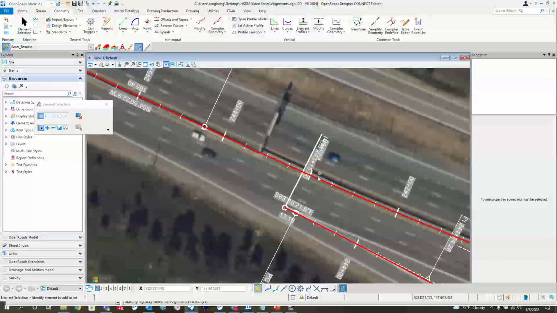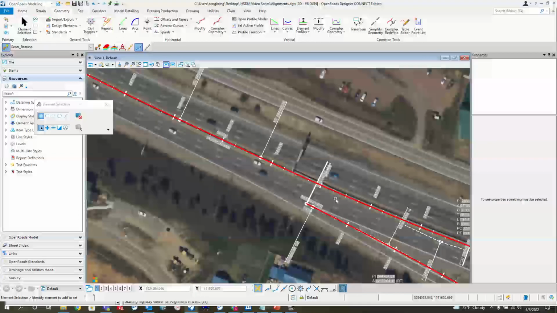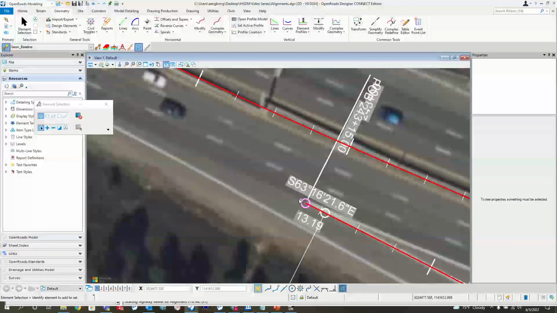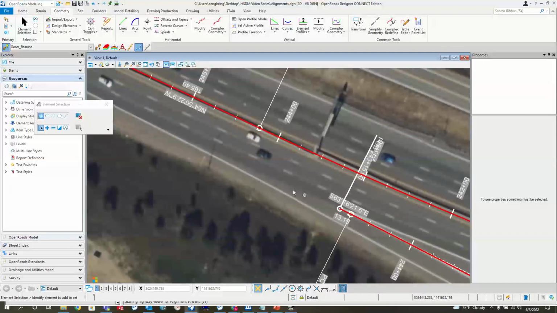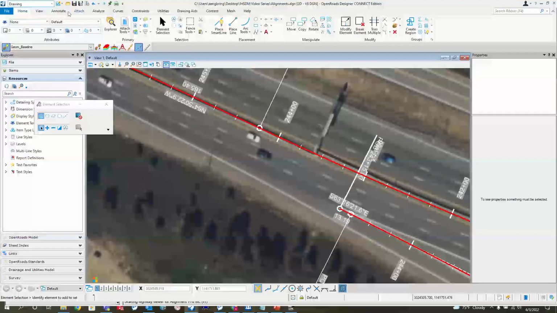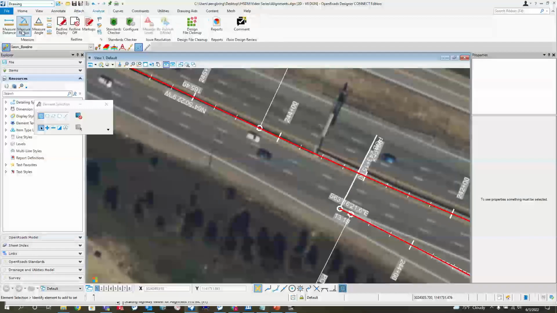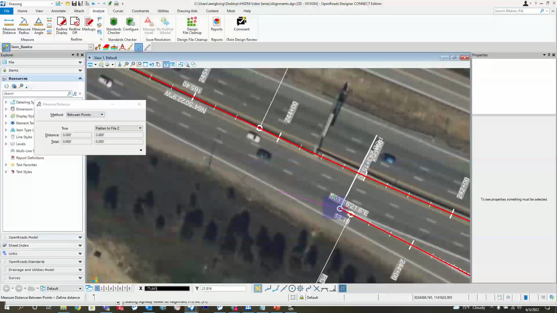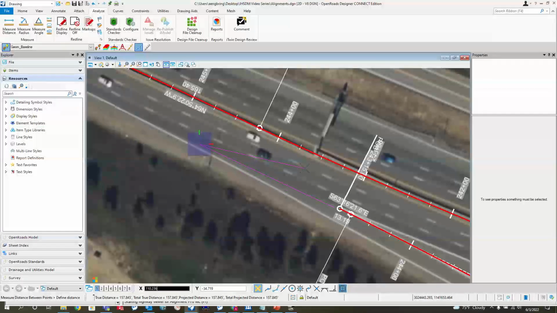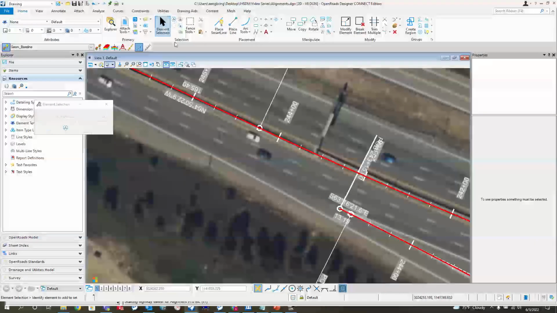So our ramp connection point for this one is going to be 243 plus 15. But as you can see, the gore appears to have a further taper than what we're showing. If we bring out a measuring tool here, let's just look. It appears to be about 150 feet of additional taper. That will come into play here in a minute.